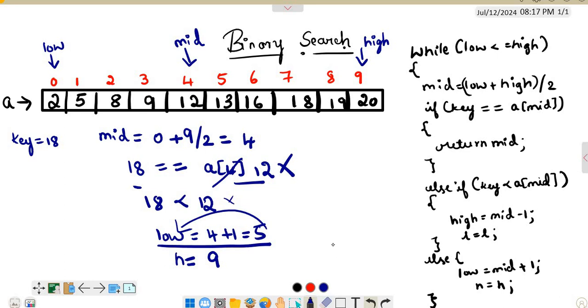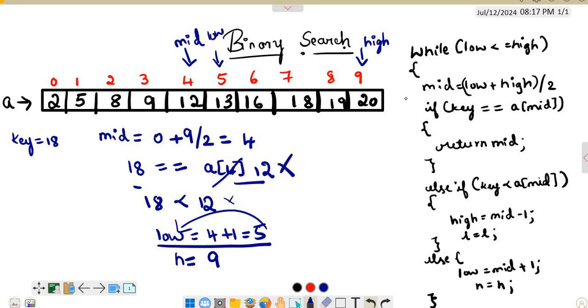Whenever the key value is greater than array of mid, you have to set low to mid plus 1. Now the low value comes to this position. Is it clear?